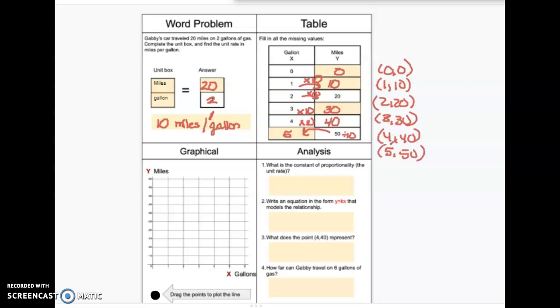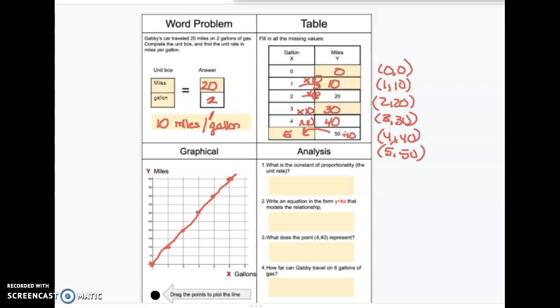Okay, so now let's take these numbers and put it on the graph. Now we know that there's a constant rate of 10, so we can predict that this graph is going to be a straight line and it's going to start at (0, 0). So our first point is (0, 0), and then we have (1, 10), (2, 20), (3, 30), (4, 40), and (5, 50), and we can see we have a nice straight line. Well, we're going to make believe my line is straight from 0. Good.